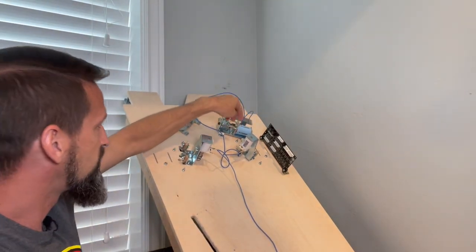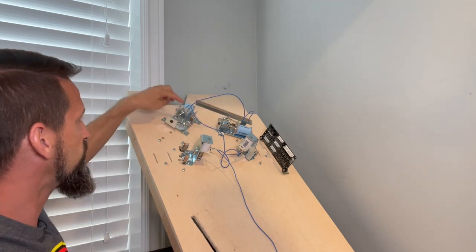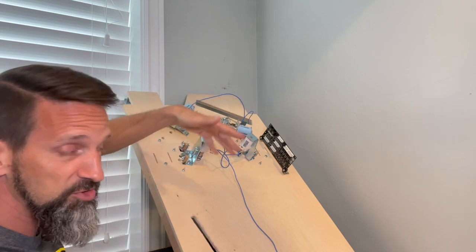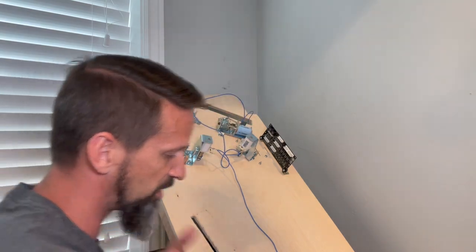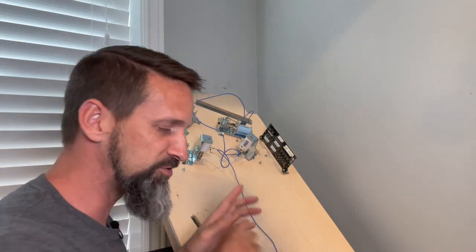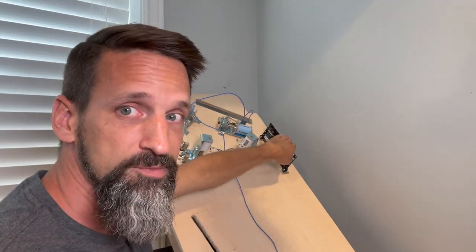Okay, these other lugs, like I said, are going to be for closing the circuit, so it knows which of these coils to bring power to: the hold power, the pulse power, or for the slingshots, there's only one set of power, it's just going to turn it on. So those black wires from our power filter board, if you remember, I said those need to run straight to our I/O board, okay?